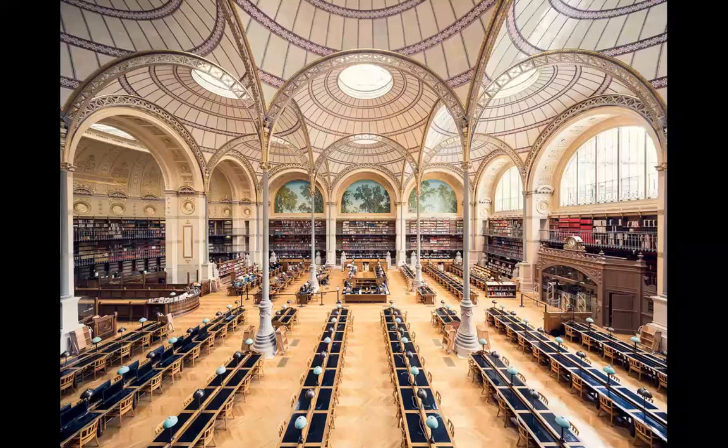It does matter. It does matter. Because imagine you sit at one of these desks and you have a book in front of you, and from time to time you look towards the ceiling and you see this symphonic work. It lifts your spirit. It makes you luminous and desiring for a better everything.